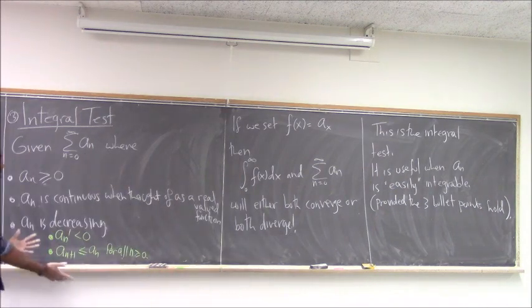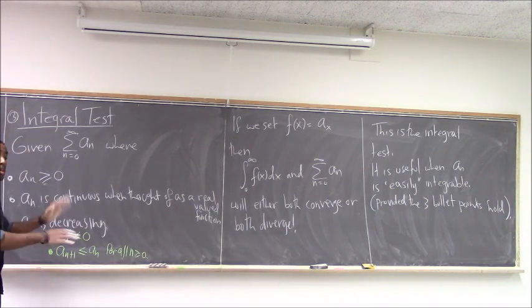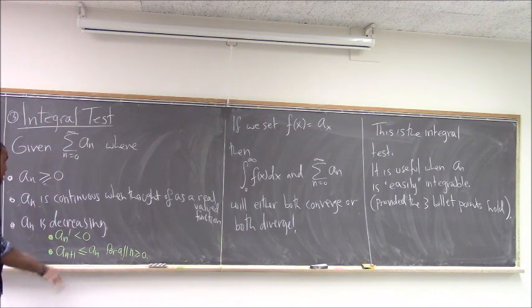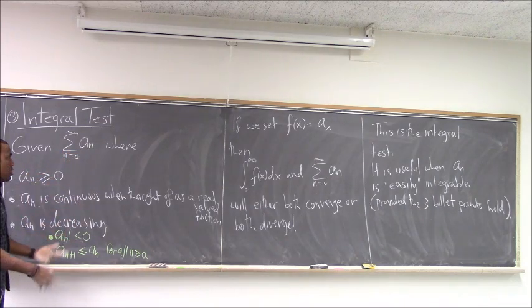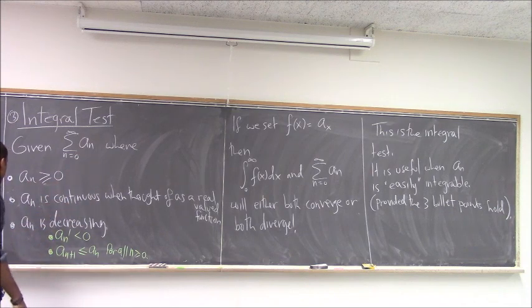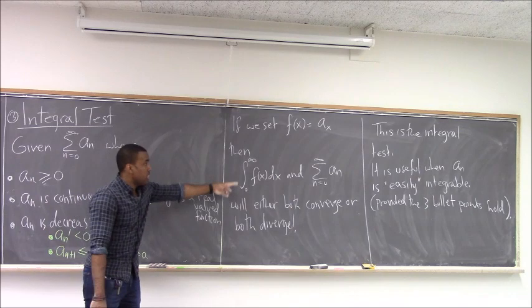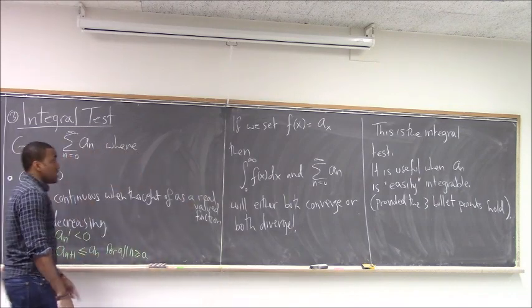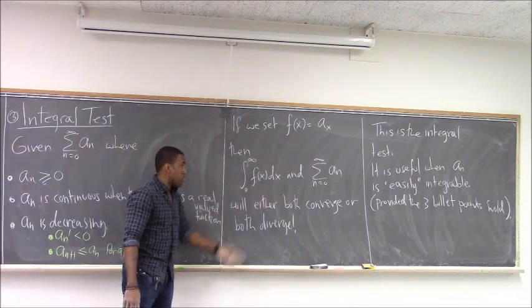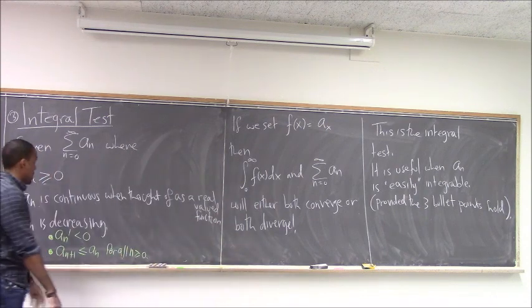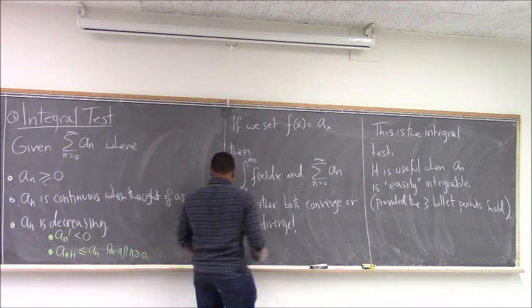So there are going to be times where you're going to see a series. It's not going to be geometric, it's not going to be telescoping, none of that's going to be true. But you're going to notice these three things are true. It's always going to output positive numbers. It's a continuous function, it's never going to divide by 0 or anything like that, and it's decreasing. Then I notice that, hey, I could actually integrate that formula pretty easily. Then if you actually do the integral, the series is going to behave the same way that the improper integral will behave. This is called the integral test. Let's do an example.